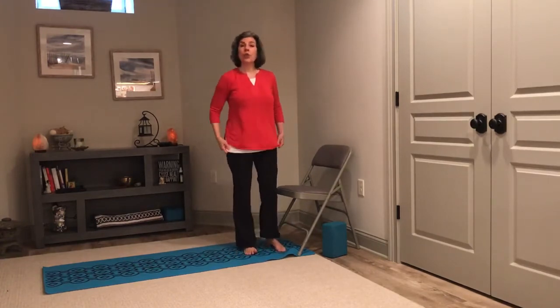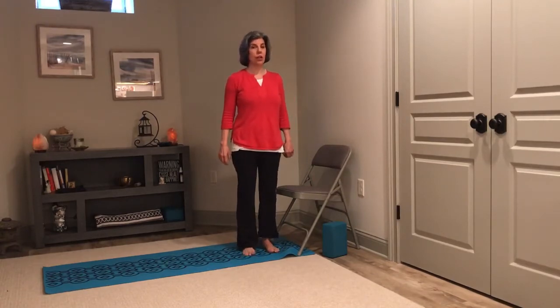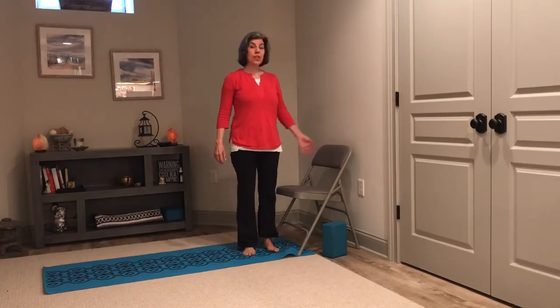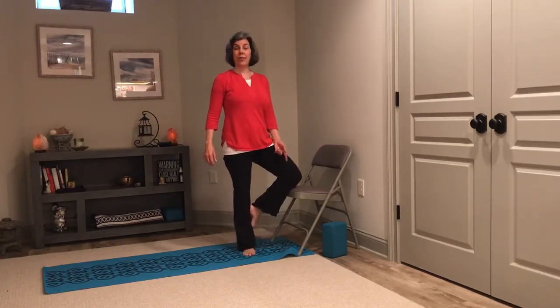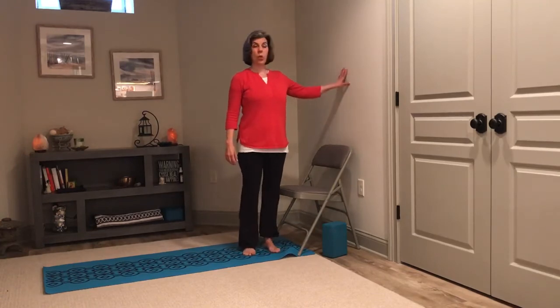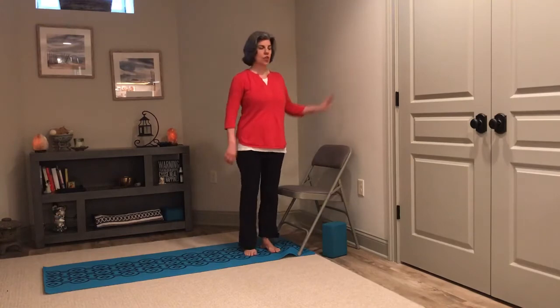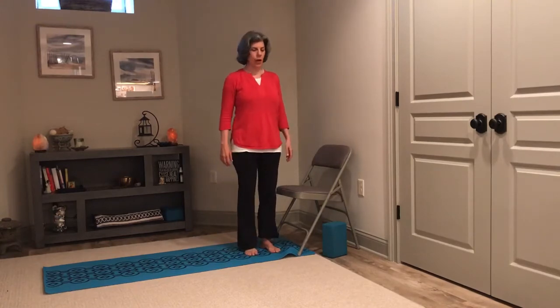And now we're going to come into tree pose. A couple of options here for tree pose. Balancing poses can be very challenging for people. So one option is to use the chair as a prop for the knee. Okay? The other is to be close enough so that you can hold on to the wall and do the outer leg. I'm going to use the chair today, but I wanted you to know you have options here.